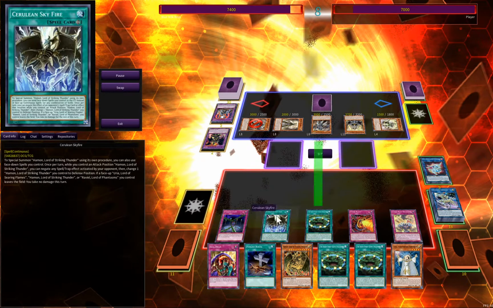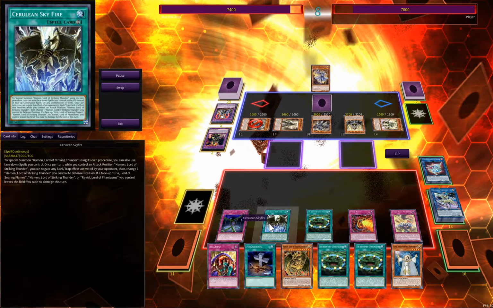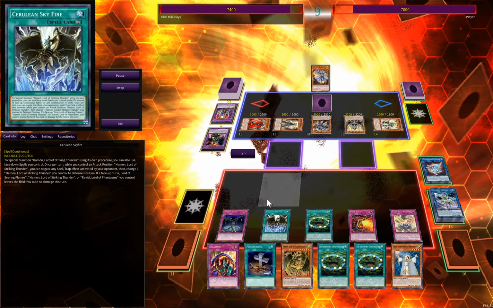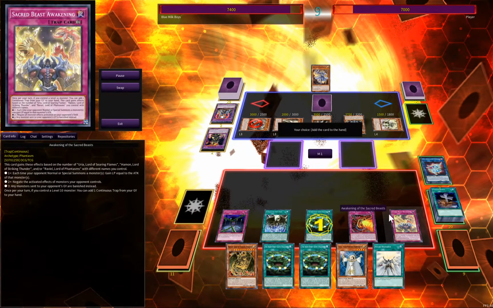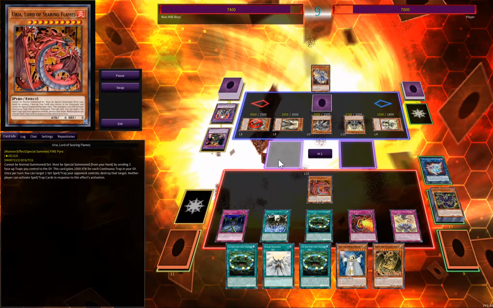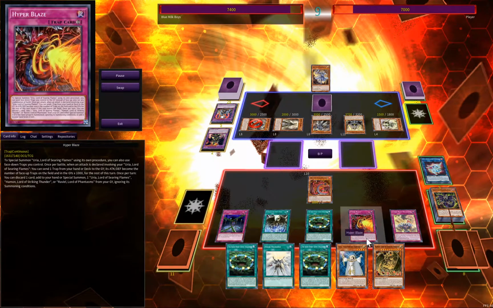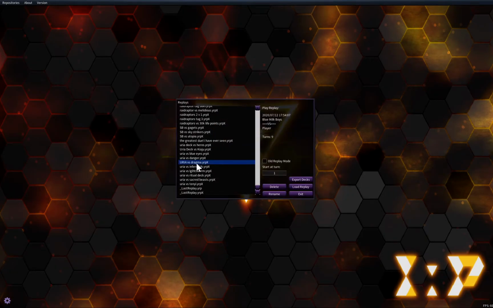So he nukes my board, but luckily I don't take damage for the rest of the turn. That's what I was mentioning earlier for you guys. So the key for me is to get Hyperblaze on the field. And I can grab my Uria back, actually, which is very great. And then I can activate Hyperblaze, and that's a beefy 10,000 attack, boy. So you're really going for the one shot there.